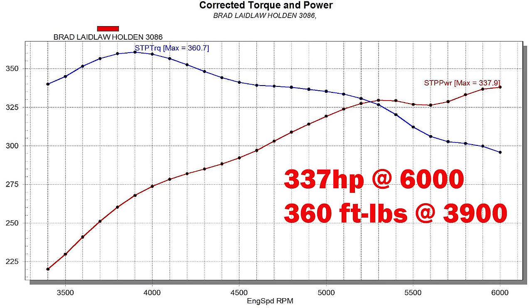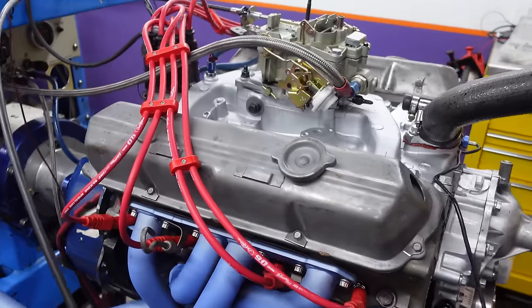And I've got to say, we're halfway through the dyno process and I thought, I've got to get the camera out. This thing has just cracked 337 horsepower. There's more in it. Let's have a look at it. I'll give you a bit of a rundown. We'll just flip the camera around here. So here it is.